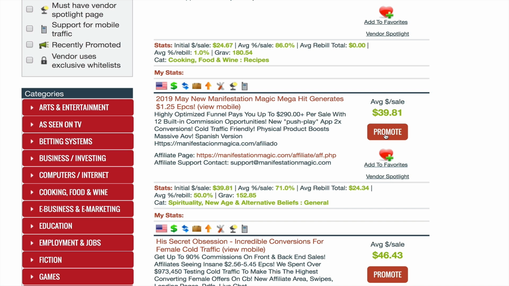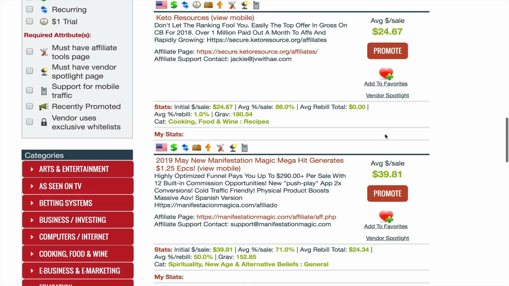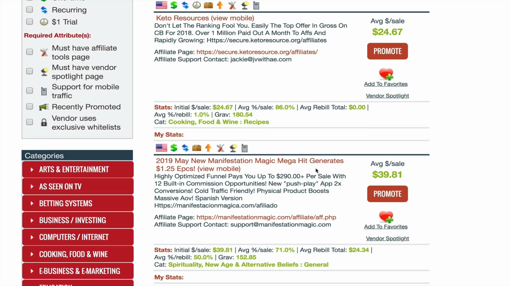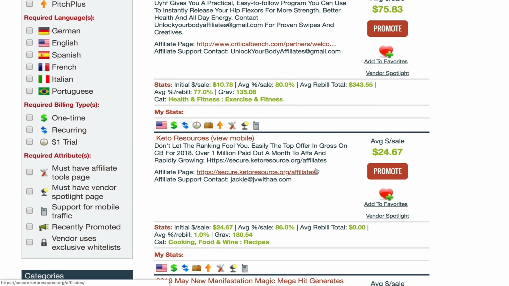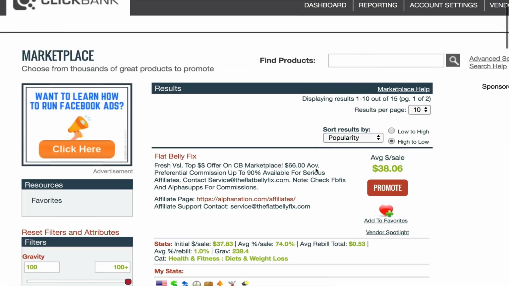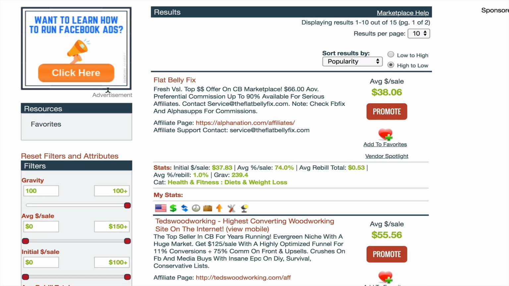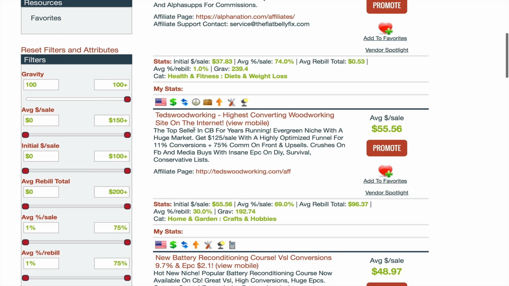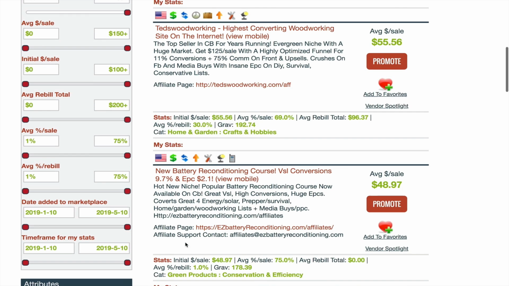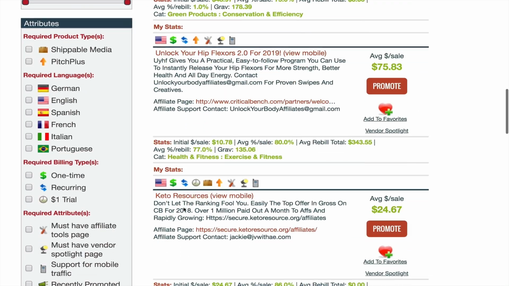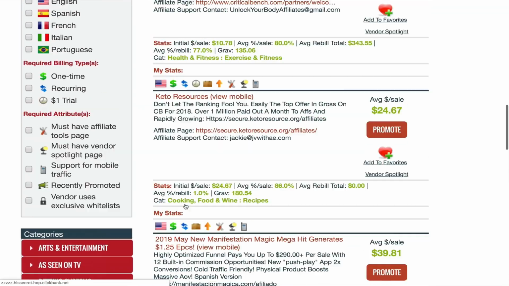But what it does have to do, when I researched this ahead of time, what I saw about these is that they have high conversion rates for their sales pages. And the conversion rates really start here, because when you look at all of these, their vendor listings look very good. They all have a vendor spotlight. When you look at the things they offer, a lot of them offer recurring revenue, which I talk about often. You see recurring revenue, recurring. So it's a lot of recurring.